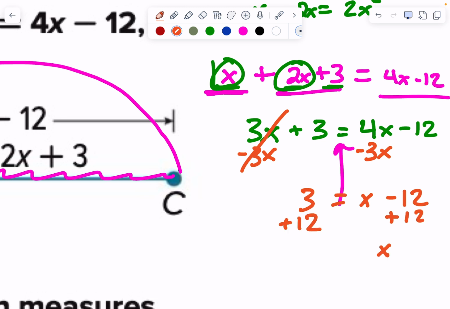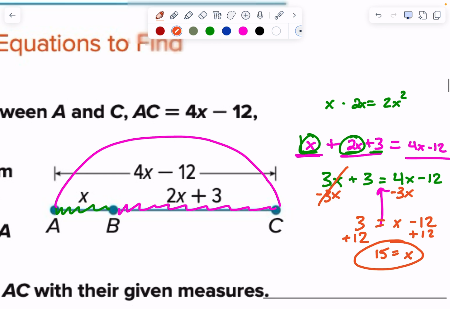So x is 15. Can I see the first step to that, please? So you add the bottom 2, and that equals the top one? Yes. So this guy is this piece. This guy is this piece. And you add those two together and you make the full piece. So if you want to do some math in your head before you write it down, I know that x plus 2x plus 3 is 3x plus 3. And 3x plus 3 is equal to 4x minus 12. And you do all the math, right?